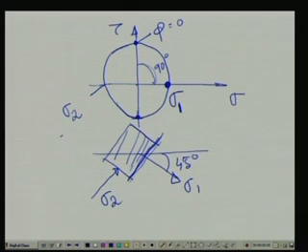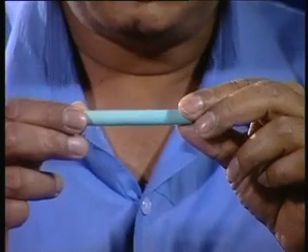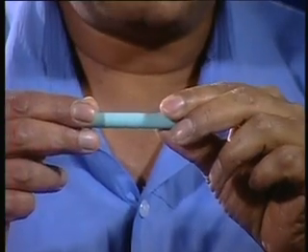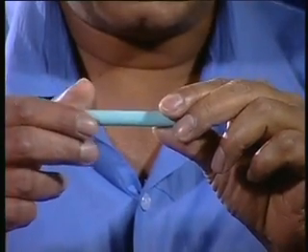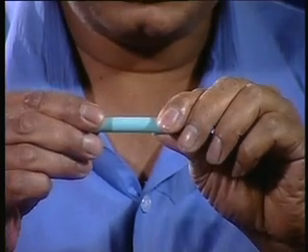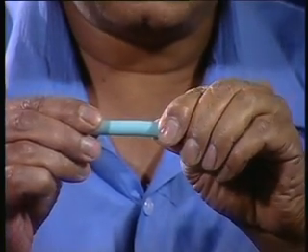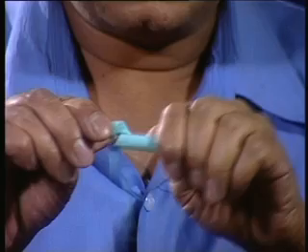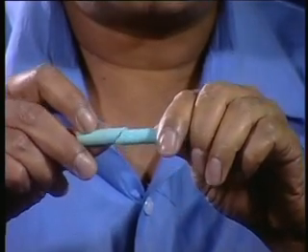That means this is the plane which is perpendicular to the plane at sigma 1 acting. Now, if we look into a situation, I have chosen a material, a simple chalk, and we apply a pure torsion onto the chalk. Just see, if I apply a pure torsion, then it is a little hard. So, just see, it has broken.